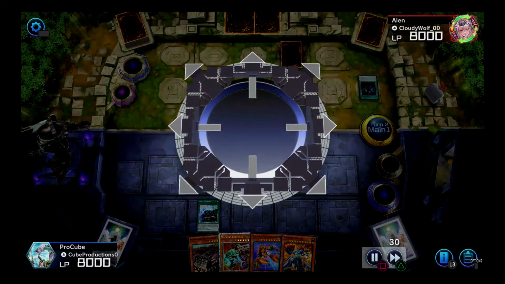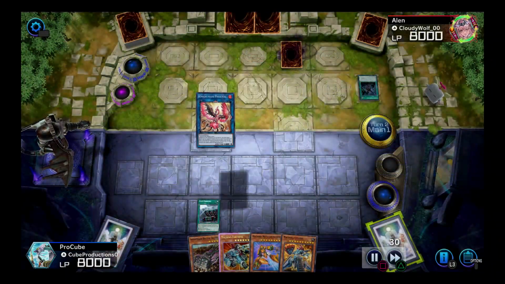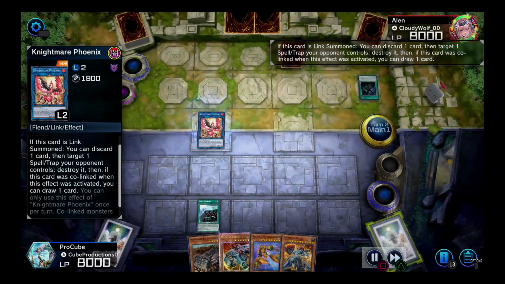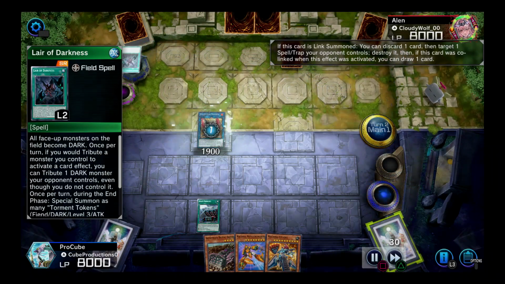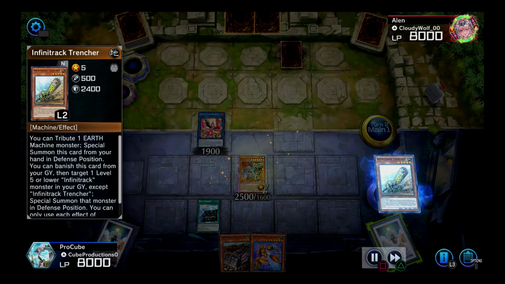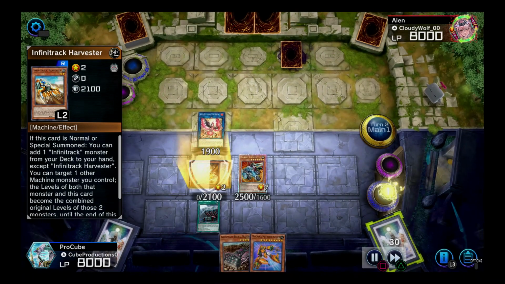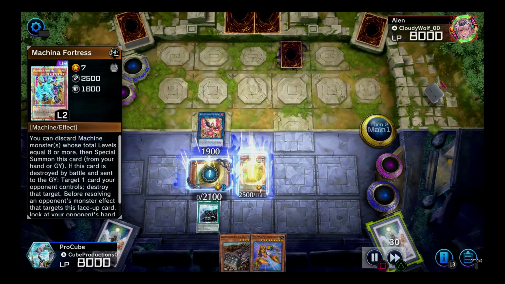Now, I immediately decided to do this. Nightmare Phoenix. The reason why I have this card in my extra deck is because I don't like dealing with certain spells. I use Nightmare Phoenix because I don't know for sure, but I'm almost certain that I cannot special summon my Link monsters and my Xyz monsters because my monsters are now dark type.